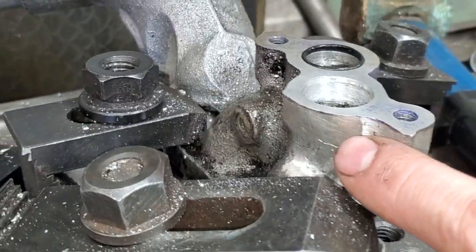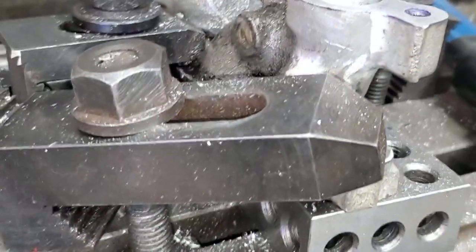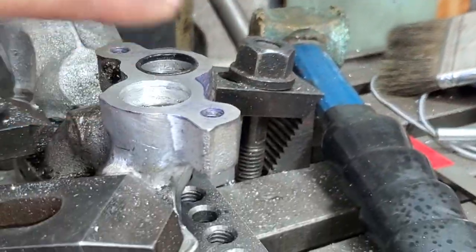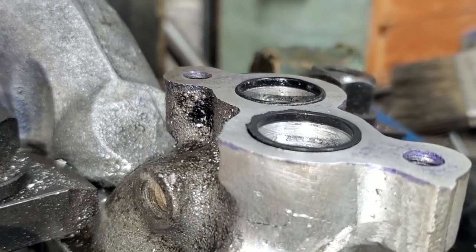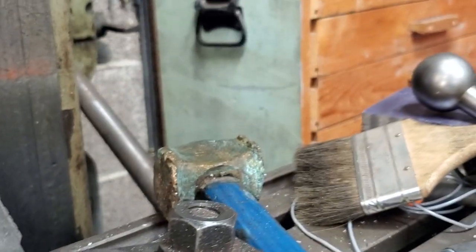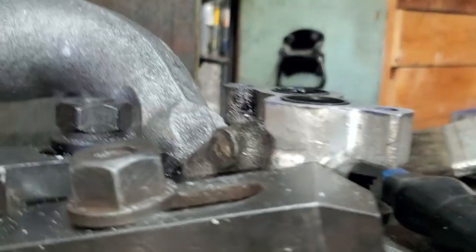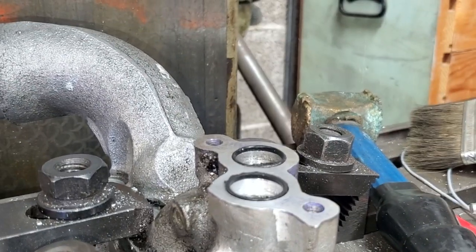Okay, so we got a test in here where I welded this up, to make sure that weld isn't leaking. That's critical. And then the second thing is we're going to want to pressurize that to make sure that these flanges seal. That looks pretty good to me. I would replace these seals, like I say. And those are going to have to be under a little bit of compression. I think this will work.